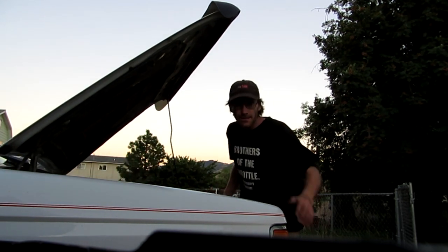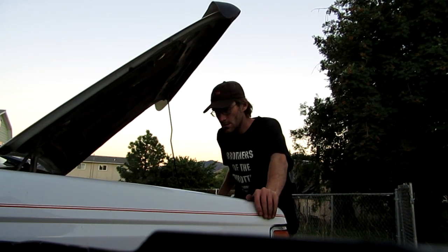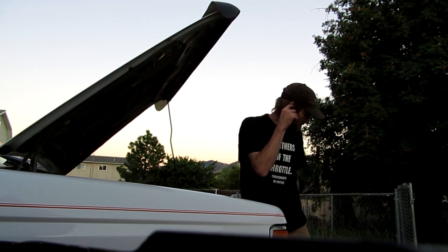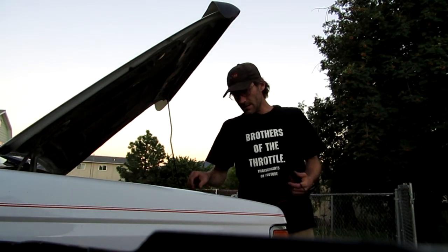Well, I don't know. What do you guys think? You think I fried the battery? The battery just will not hold a charge. When I tested it with the meter, it showed 12 volts. 12 and a half volts, but that don't mean nothing.